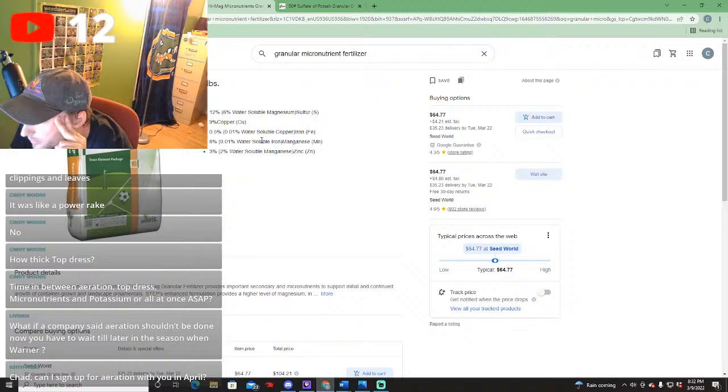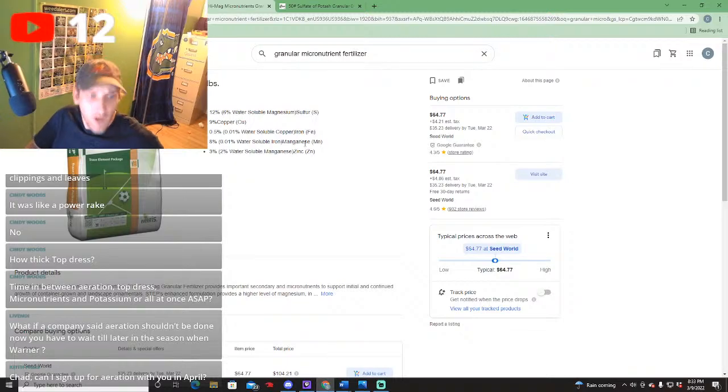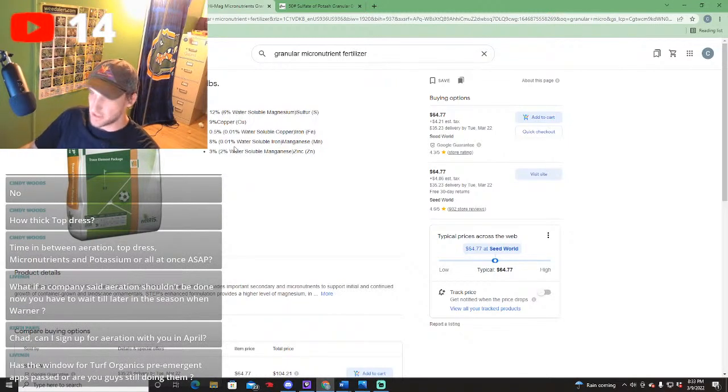Sulfur, 9% copper, water soluble, iron. Okay, this is fine. A little low on iron. But for you, you're not too worried about that because iron's just for color. And trust me, color's the last thing we're worried about in your lawn. It's nice to see color, but for your situation, that's not what we're worried about.